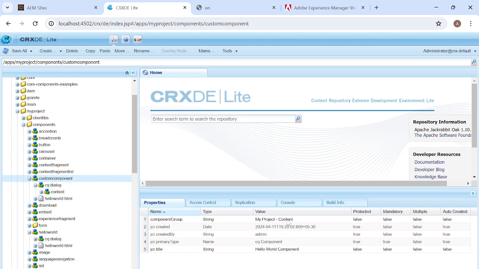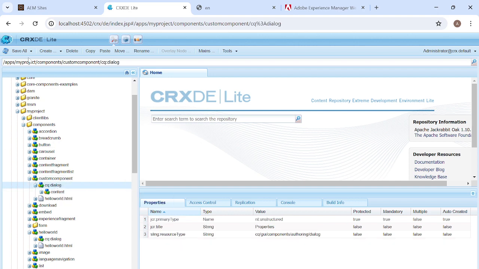Inside that my project content group we will have our component. The component group will group all the components using this name. I will show this again at a later point of time. And this is the hello world component, right? Our custom component, I will give the name custom component and save it.